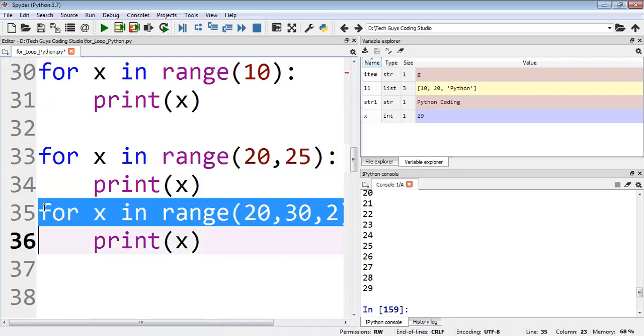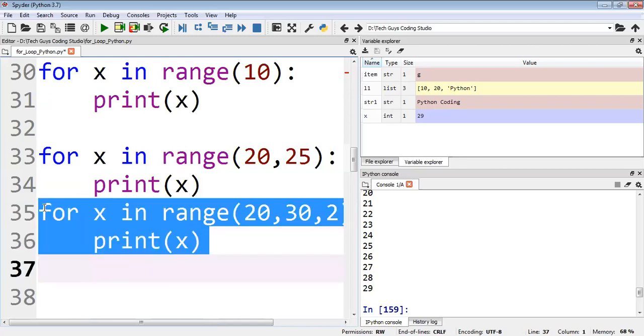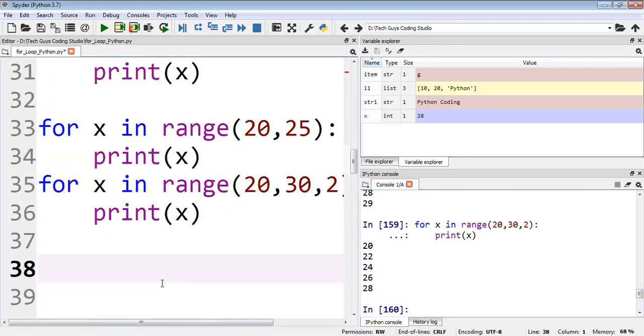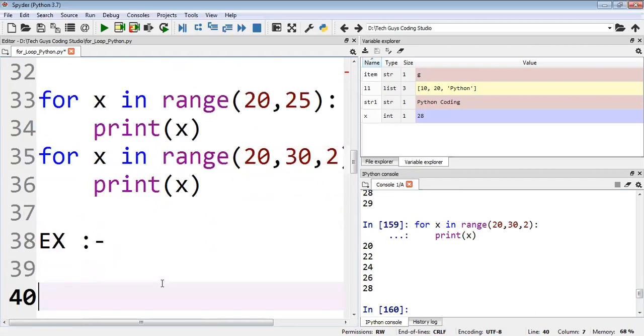So now how will I get the output? It will start from 20, then it will leave 21, then it will take 22, and it will work like this. See here, first it starts with 20, then it will not take the second one, 21, it will leave it, then 22, then 23, like this it will take. Then 28, then 29, 30. We know the end value is not included. Like this this function works. And here we will take some examples with loops also.